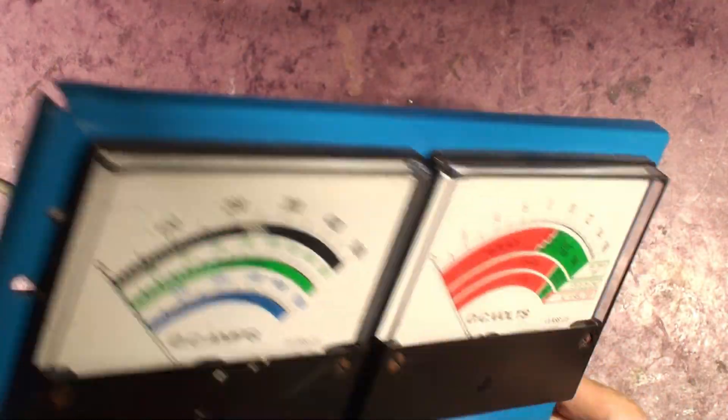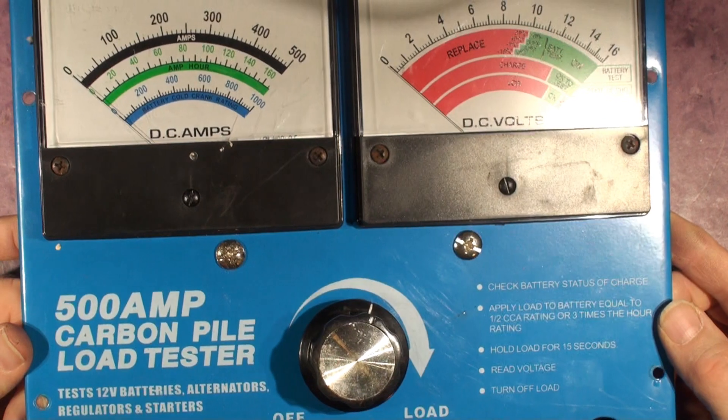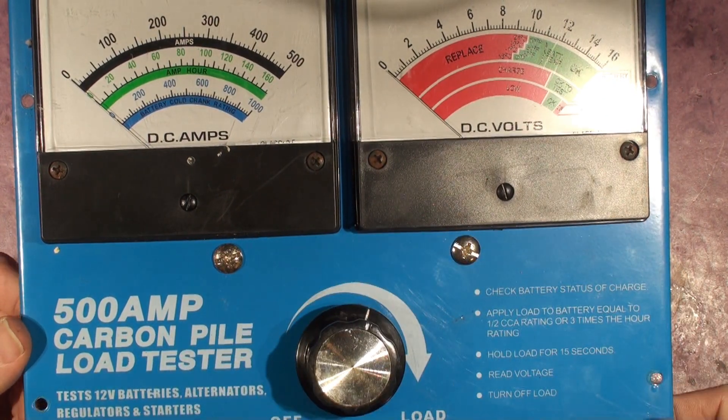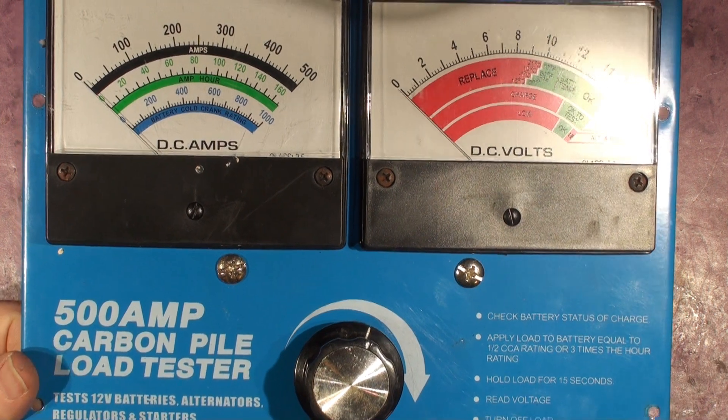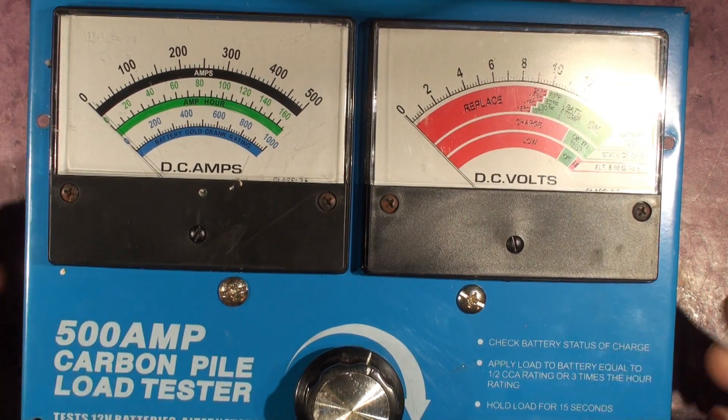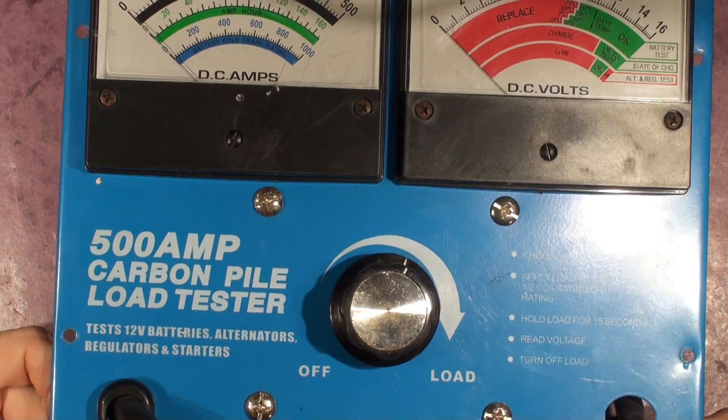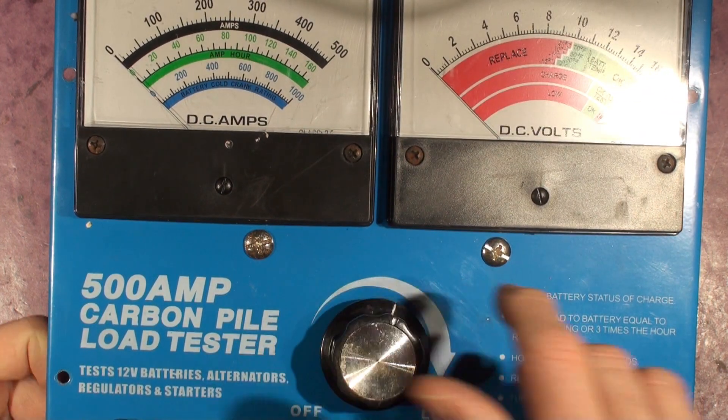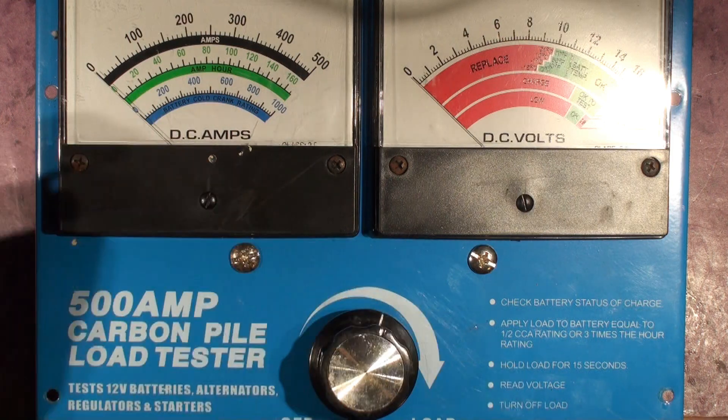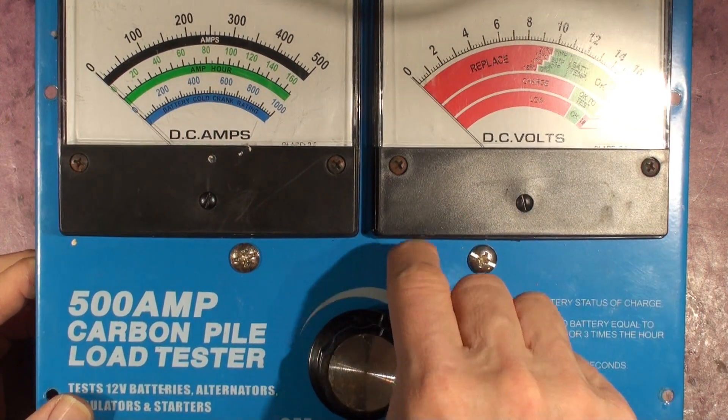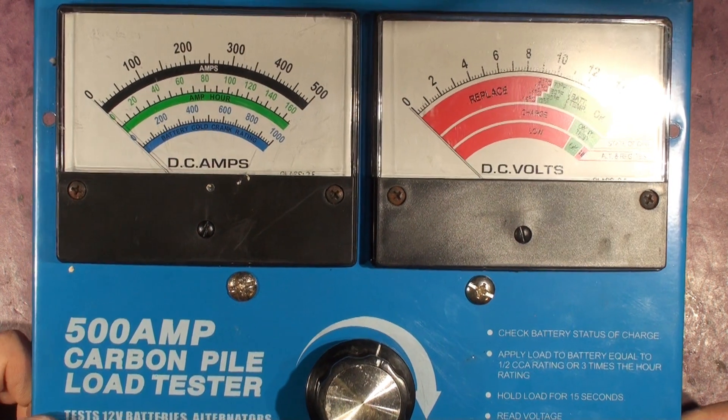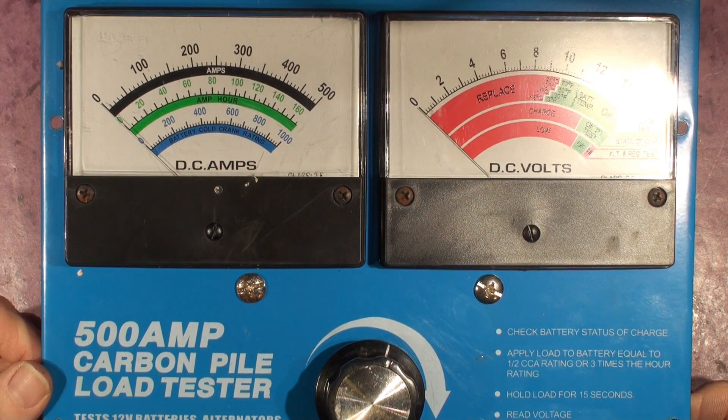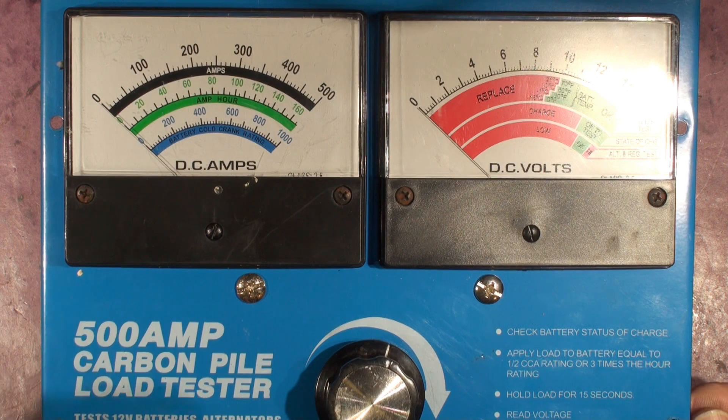If you want to subscribe down there, I hope you found that interesting. I've never taken one apart so it's interesting to see what's in there. That's your carbon pile battery tester. If you look in the next video which is coming up in a day or so, we'll be using this in anger with a battery and with the Lidl battery charger on a car. If you're curious about what's inside something when you see someone twiddling a knob, I normally am. Subscribe down there and you'll get a notification. Thanks for watching, I hope you found that interesting.